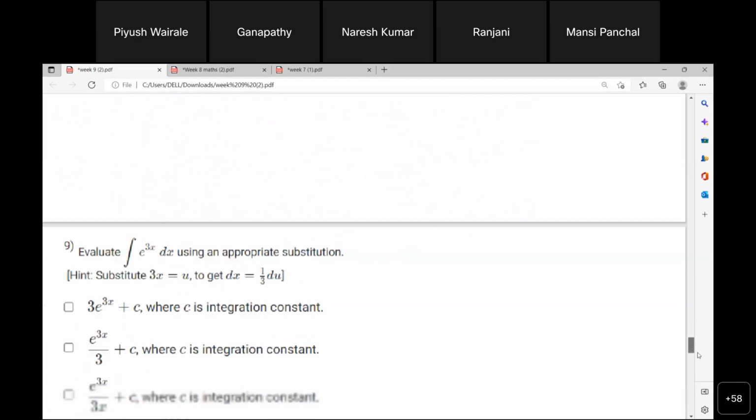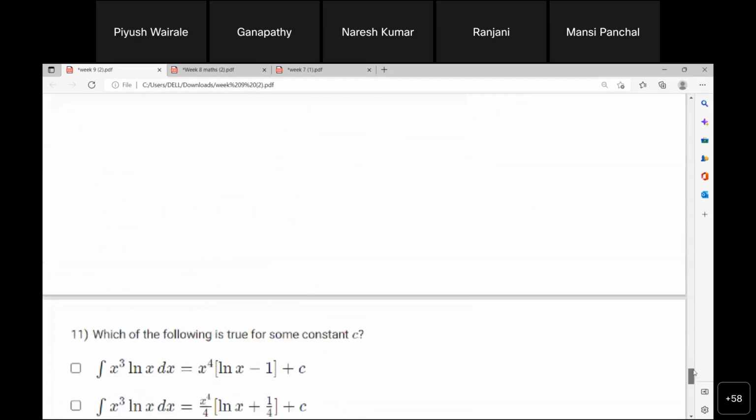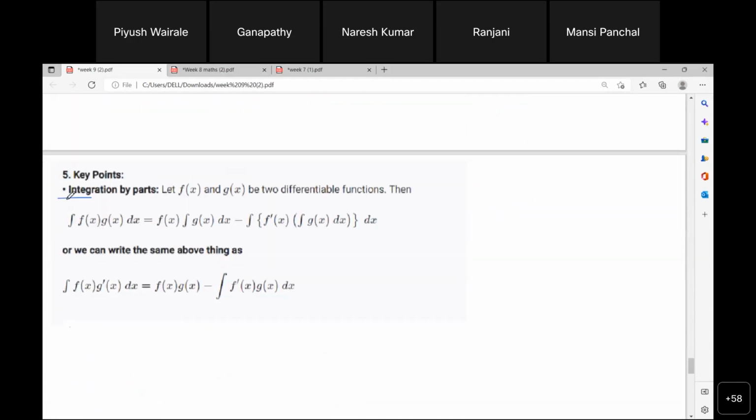Okay, so let's move on to the last part only. We have class. So it's integration by parts. Suppose I have x into sine x, and I want to integrate this particular function. So how to go about it? You have to consider the first function and second function. You take the first function as it is, integrate the second function, minus the integral of the derivative of the first function into the integral of the second function. So what is the first function and second function, how to decide? For that we follow one method, that is ILATE.